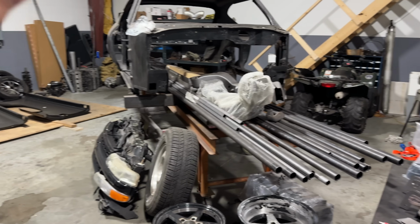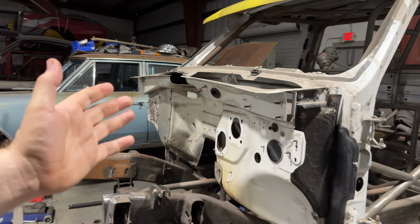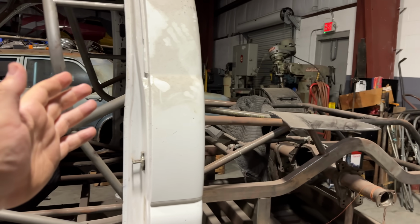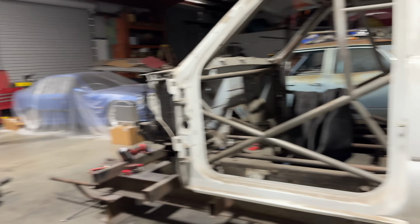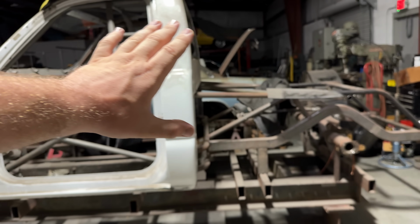All right, guys, so I know you guys want to get Moonshine done, and I do too. However, I've had this old truck just sitting here for a long time, pretty much since I started the channel. You guys have been seeing this truck in the background, and it's got pretty good ways done to it, right? So we needed this chassis table to get Moonshine done properly. However, this being as done as it is, I was like, you know what? Let's just finish it before we take it off.